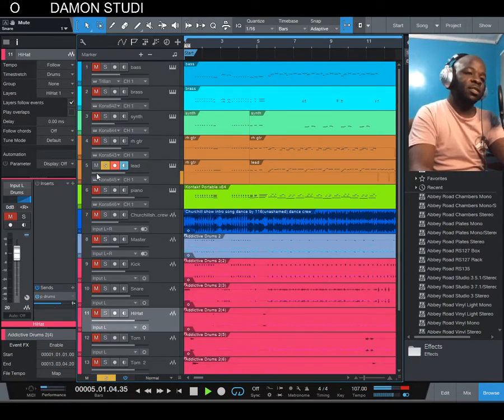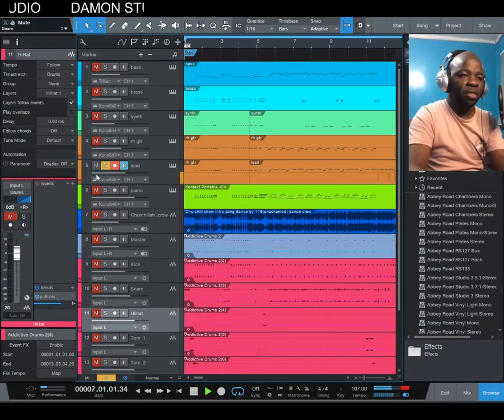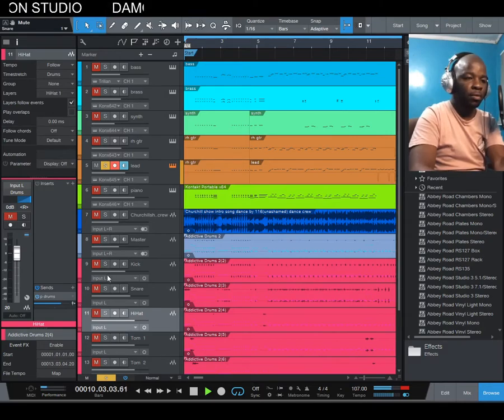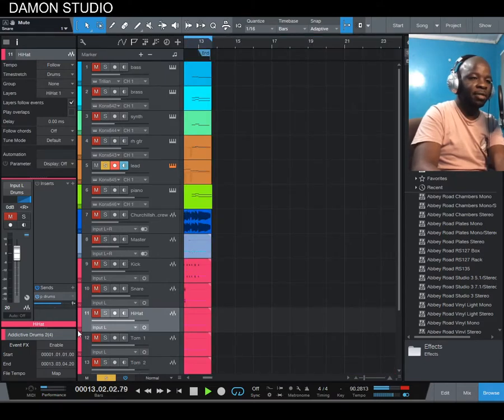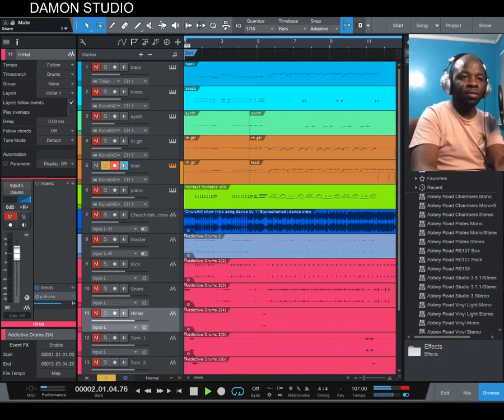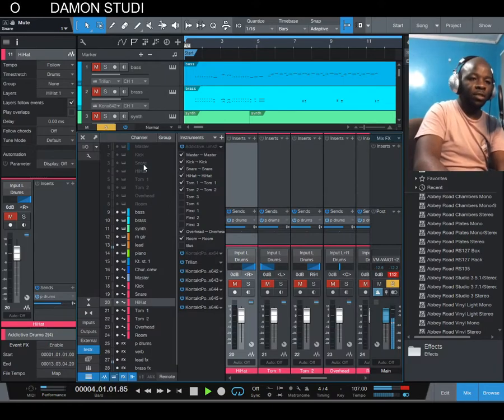These are all MIDI sounds, but depending on the samples you use, you can get very realistic output. Like here, I was using a Yamaha jazz guitar. This is Yamaha PSR S900, and of course there are some effects I added to it so that it brings realism to this sound.